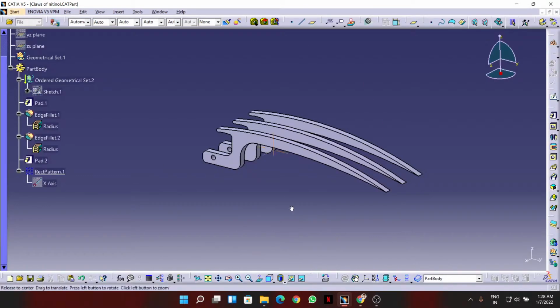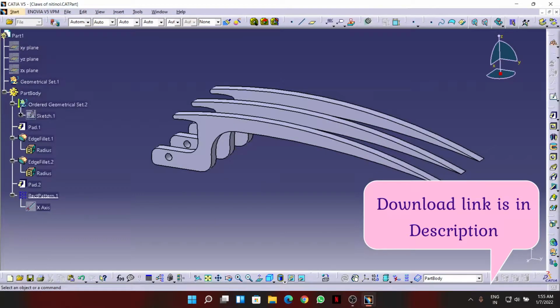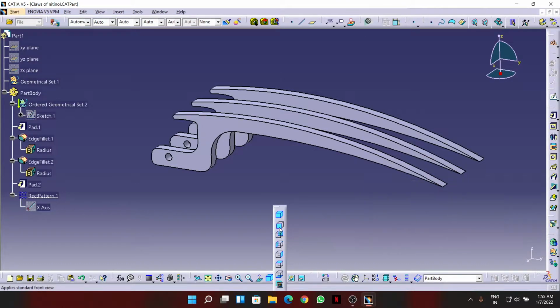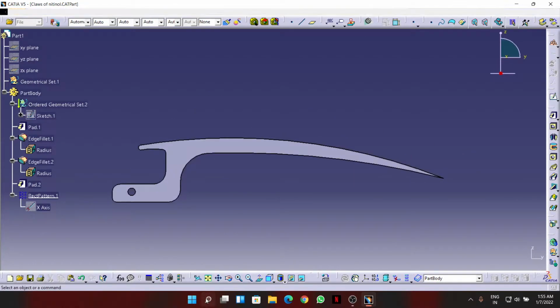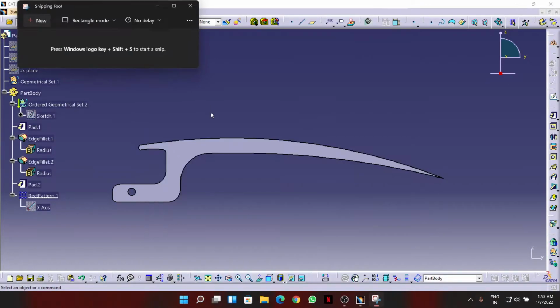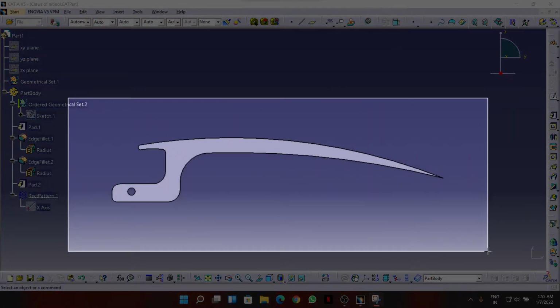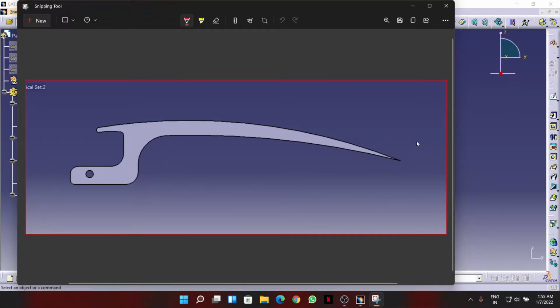So stay tuned, guys. To make this thing, we would need to go for the dimensions and a lot of long things. Okay, we are not going to do that. Now we are going to take a picture of it. For that, I'm coming into a front view. Just search on your search bar for snipping tool. Okay, so new, like this. Save it in your folder.